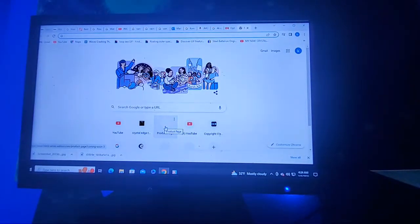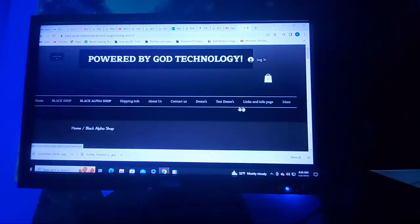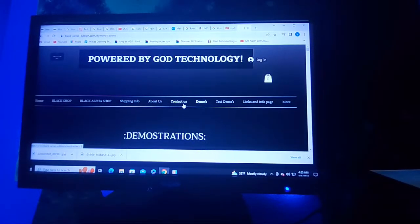We have it on here, right? Yeah, we have it on here. This is on, let me see. Let me show you the one we're comparing it to. Do we have this in the front or do we have this in demos? I think we have this in demos. That particular one, yeah, this one is in demos.